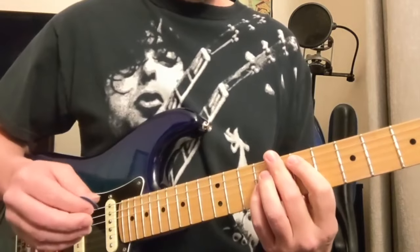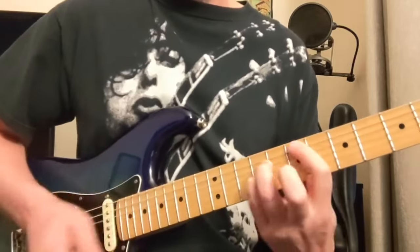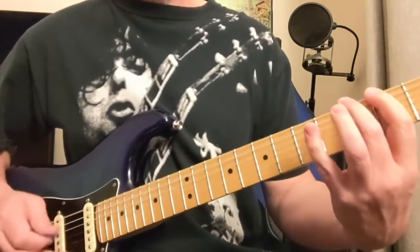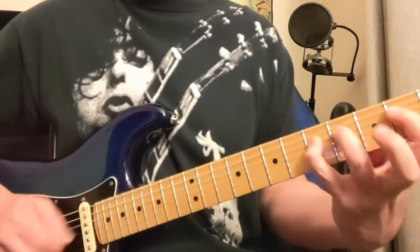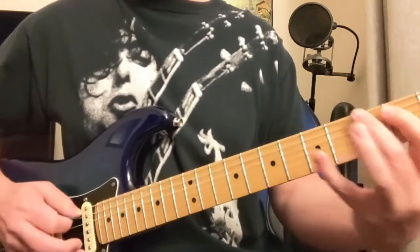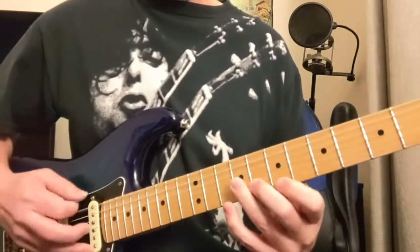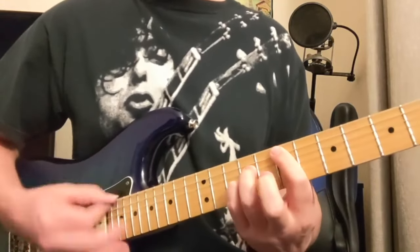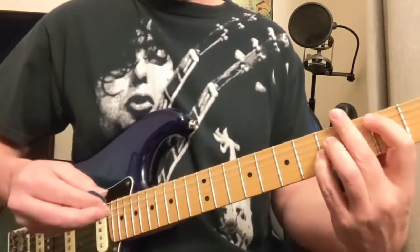Okay, then later we're gonna have, we're gonna have this riff down here. So E, F sharp, G, A, B, G, C, D, E, F sharp, G, E. Back into that. And later on, you got another thing. We got the E power chord. And C, third fret. A couple times of that.